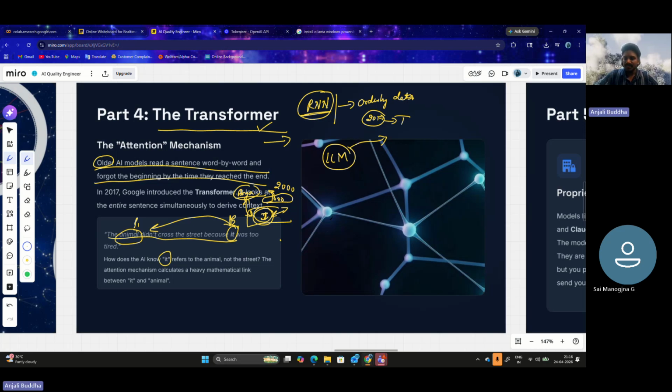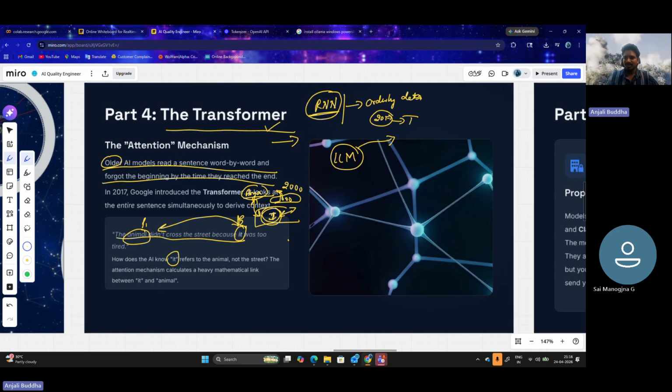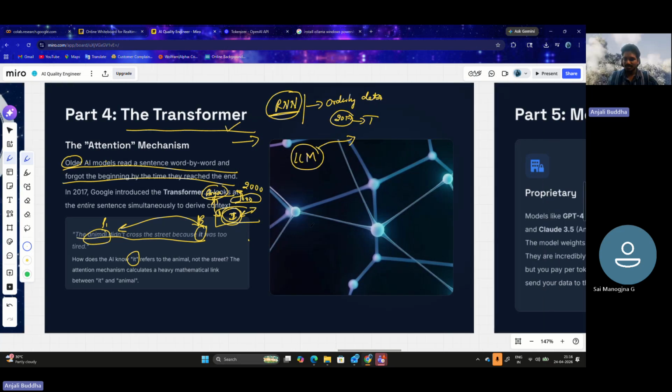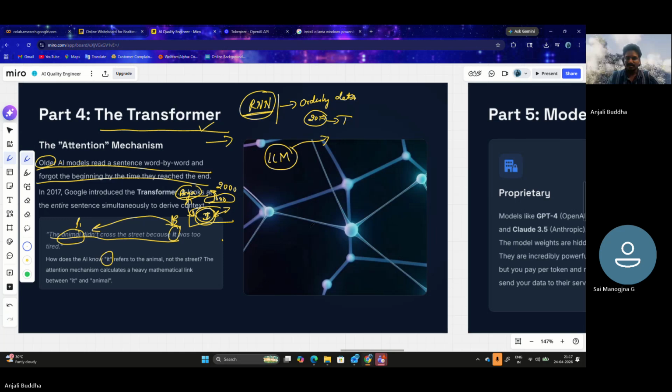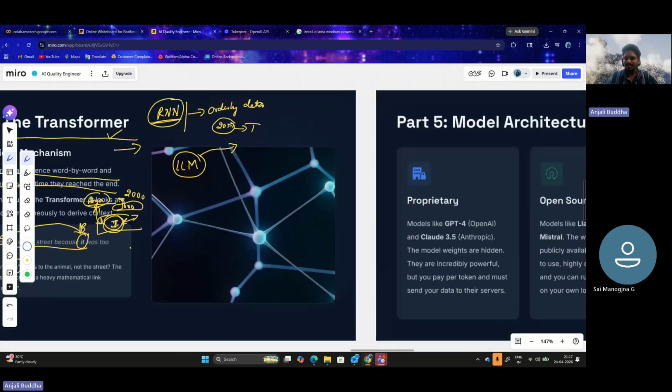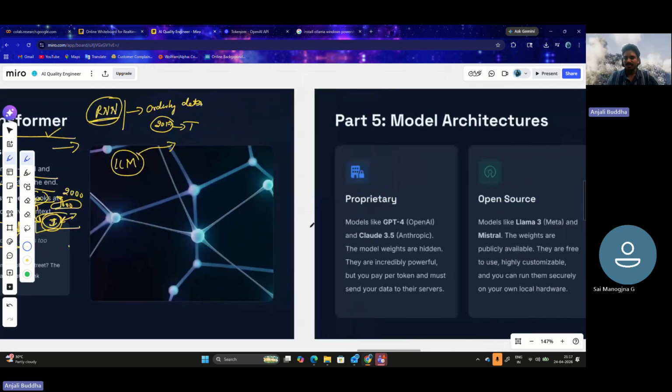We are not going in depth with the technical details of the transformer architecture because we only need to understand what the transformer architecture is about. That's it. The mathematics behind it, we may not need, so we will not explore much on it. Okay. The basic difference between RNN, CNN, and transformers is good enough already. Fine.